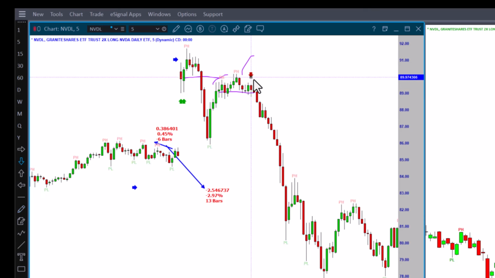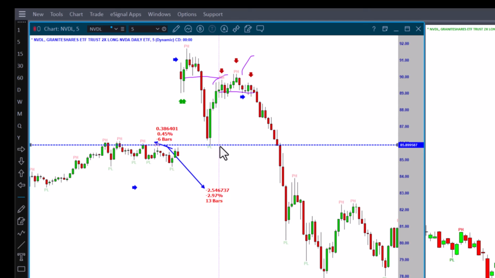And what caught my eye that day was this 5-minute head and shoulders topping pattern. So the entry point was on the break of the neckline, basic head and shoulders pattern analysis. There was your support and it began. That was the entry. Now, my expectation was it was going to break below this line here.